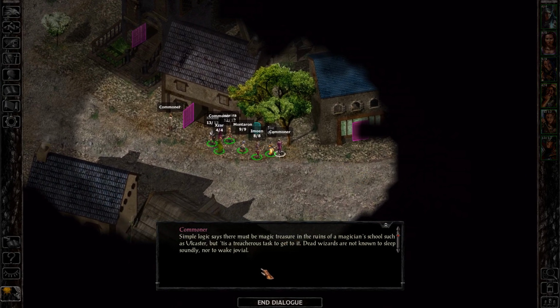You need something, stranger? What's the story behind the moor? Simple logic says there must be magic treasure in the ruins of a magician's school such as Alcaster, but 'tis a treacherous task to get to it. Dead wizards are not known to sleep soundly nor to wake jovial.